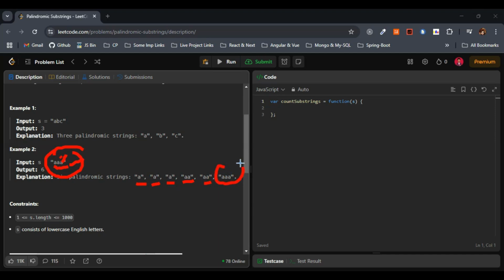So this one we also have to consider. In this case, we have the output 6: 1, 2, 3, 4, 5, and finally this one, 6. So the count will be 6, and the output we need to return in this case is 6. Here this is 3, this is 6. I hope the question is clear, what we need to find.